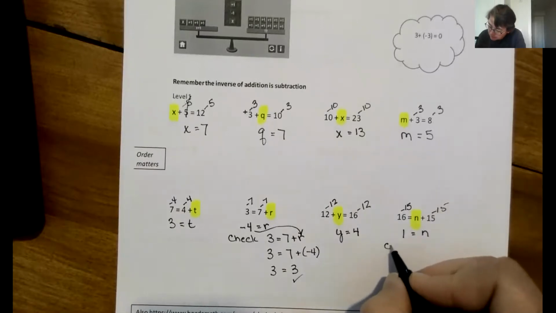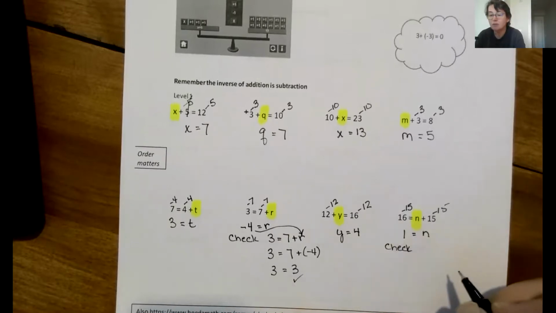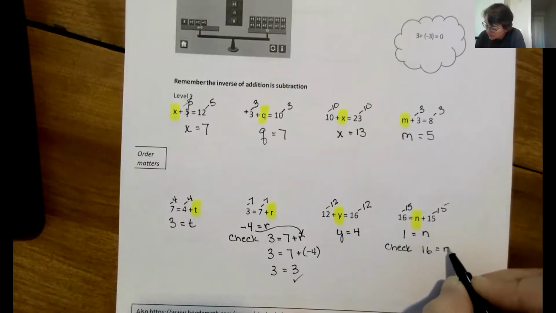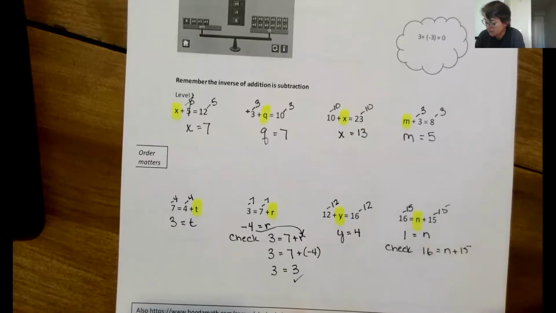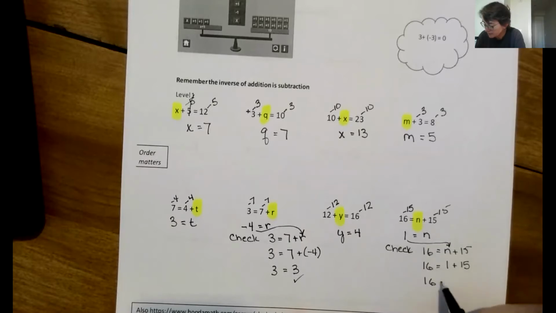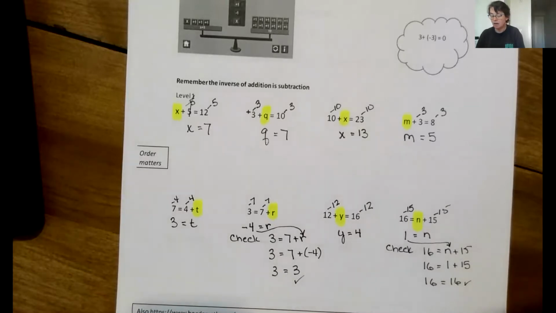Just for fun, you should practice your checks, because in reality, you could get 100% on an assignment, because if you check your questions, you're always going to have them right. Or if they don't work out, you're going to be able to go talk to somebody and ask them why. So step 1, recopy my original equation, plus 15. Now I take my answer that I got and I replace the variable. And then I simplify both sides. And the two numbers are the same, so it worked out.